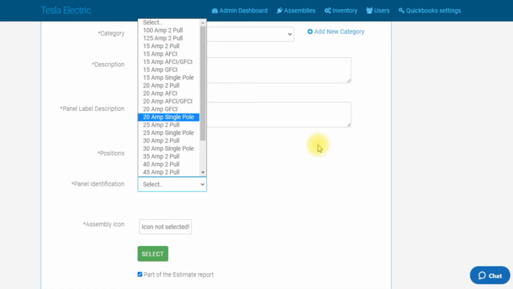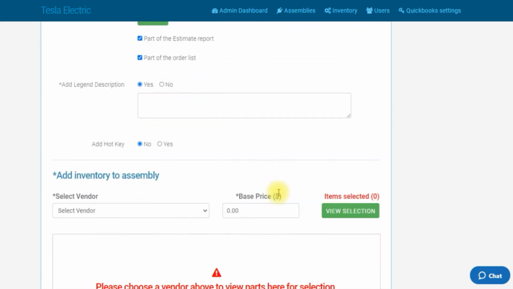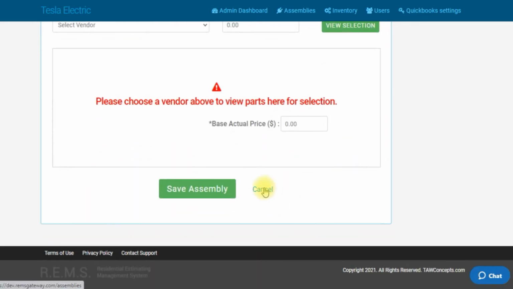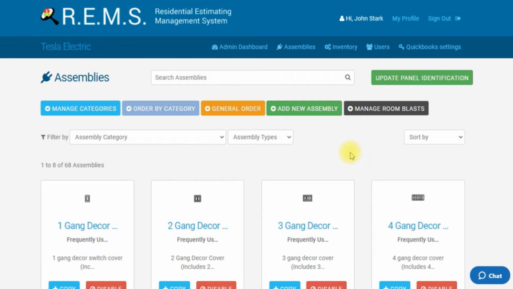Now, we realize that you probably already have assemblies made. Going forward, as you're making new circuit breaker assemblies, you'll assign that. But we wanted a quick way for you to be able to update all of your circuit breakers at one time and not affect assemblies that are already built. So we've added this button now. This button may not end up being here forever, but what it's going to do is allow you to update all those at once.